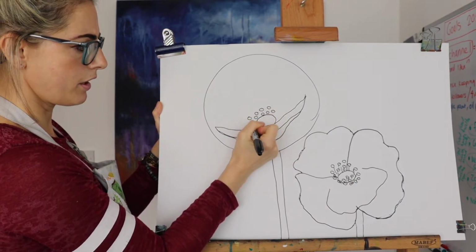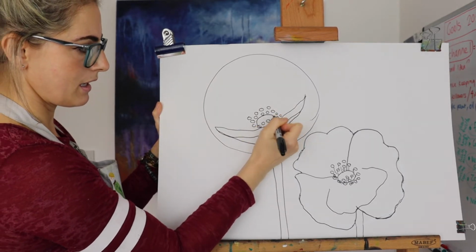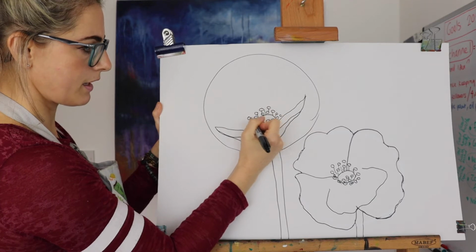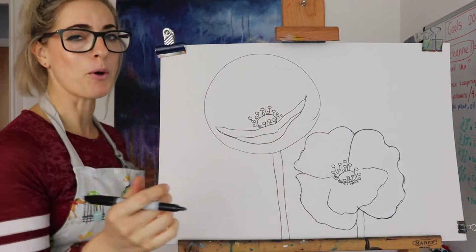Just going to do your circles. Try and not do the top of that big circle. And then your lines. Then, now we're going to shape it. I love poppies, they're beautiful.